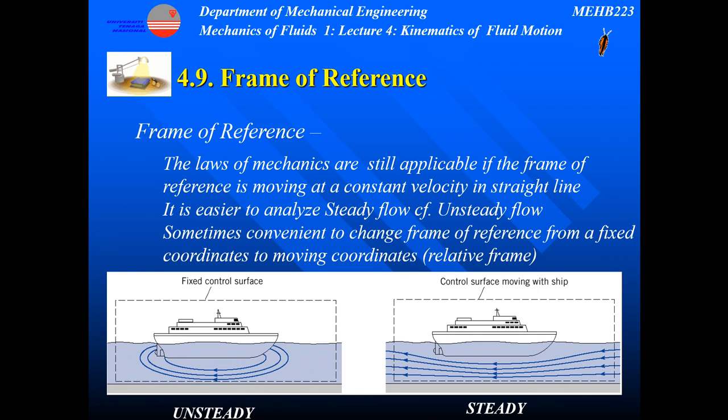Last but not least is the frame of reference. So the laws of mechanics are still applicable if the frame of reference is moving at a constant velocity in a straight line. It's easier to analyze steady flow compared to unsteady flow. So sometimes it's convenient to change the frame of reference from a fixed coordinate to moving coordinates. So this one is more on something that is moving, like a ship or cart.